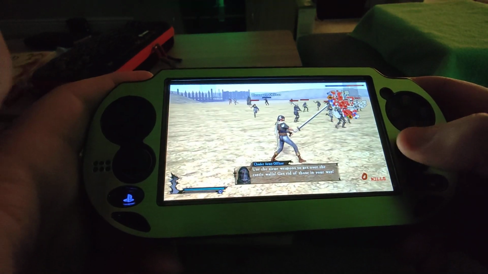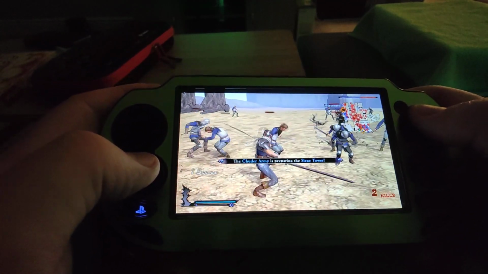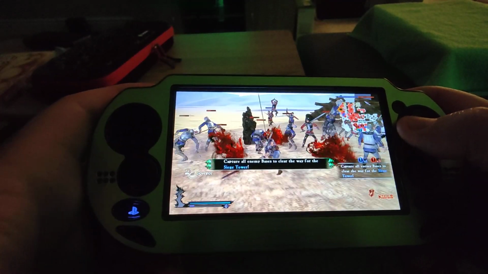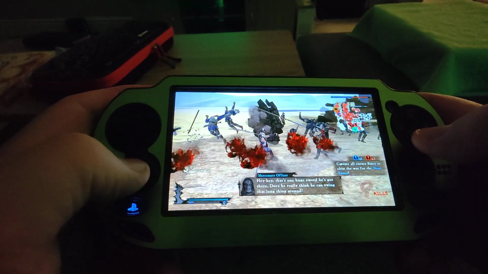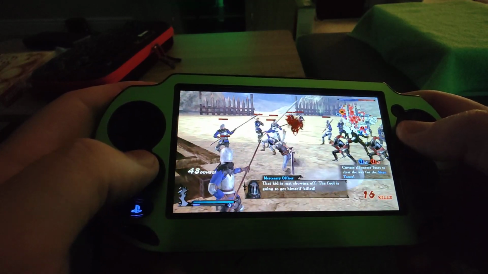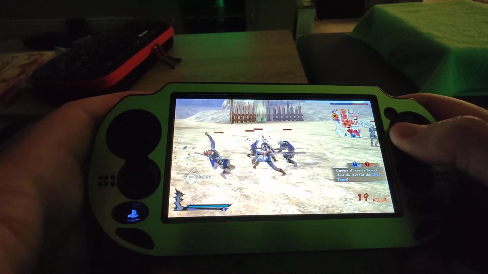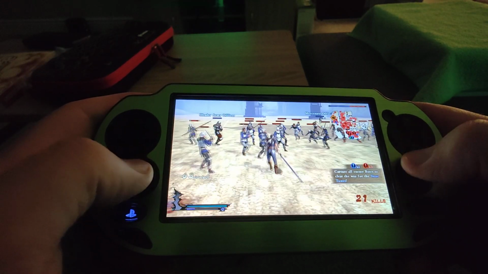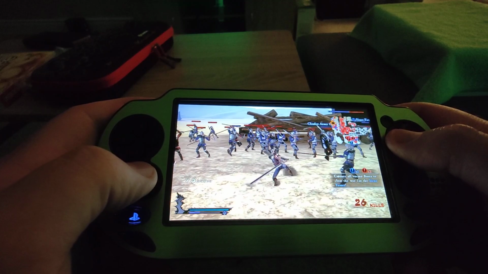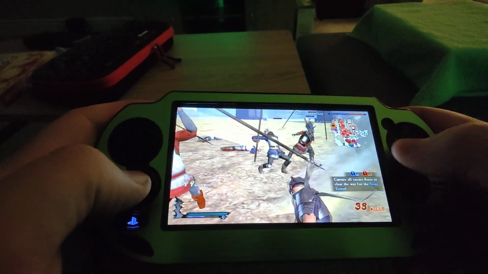Okay, so as you can see, this runs at like, I don't know, 30 FPS roughly. But it does run really well. It does exactly what it's supposed to do. So yeah, this is the first level that I'm doing. As you can see, there's quite a few characters on screen at once. There's not hundreds, like your typical console musou game. But I mean, roughly maybe there's 20 or 30 right now, which is pretty damn good.